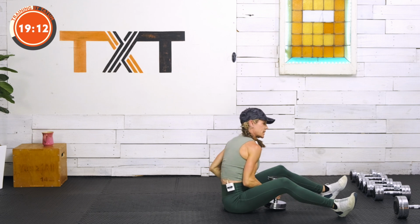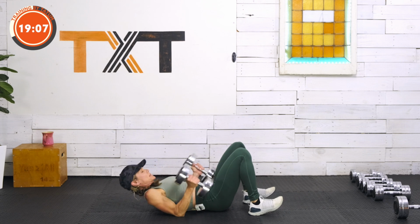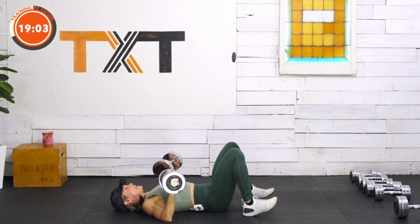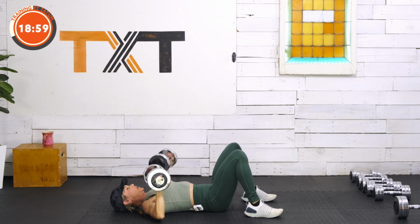We're gonna rest for 15 seconds here, so not much. Grab those weights, two at a time. We're gonna go 30 seconds of work, 5 seconds of rest, 30 seconds of work. Three, two, and one. Here we go. Push them out over that chest.